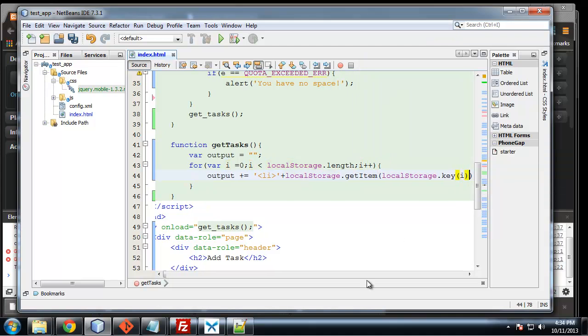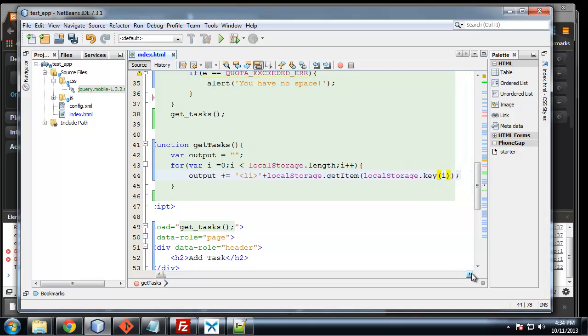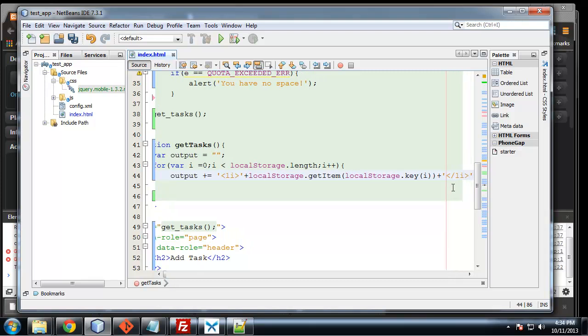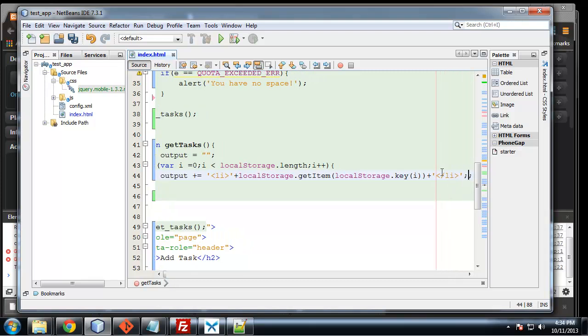So this will represent the iteration, or the place of the item. And then from there we just want to concatenate on the end list tag, and that should be good. Let me just double check. Alright, that looks good.